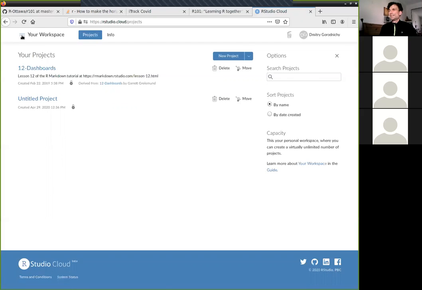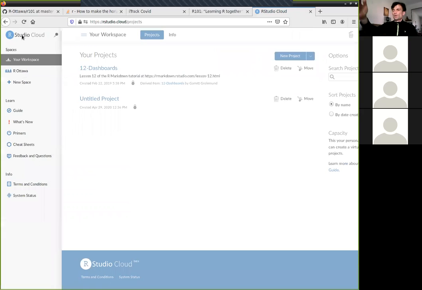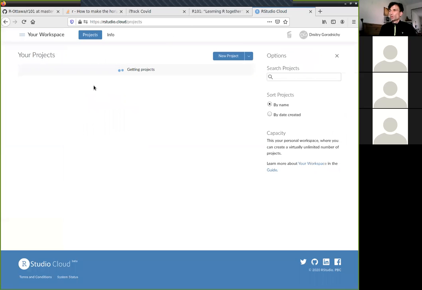Remember, I've shown you what it looks like on screen. I'm using my hands to point on the left-hand side of the screen. You see a menu, and it shows tools, learn, and primers. And you remember I've shown you that there are tutorials which are built into this RStudio Cloud, so you can do them at your own pace and your own time. And then we have our own project, which is where we will go now.